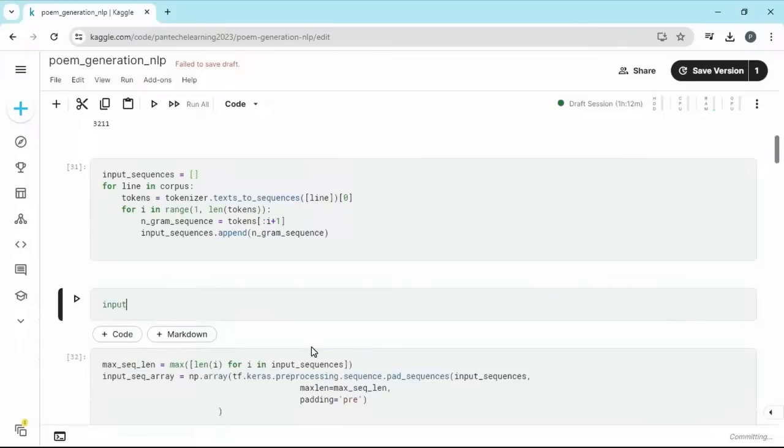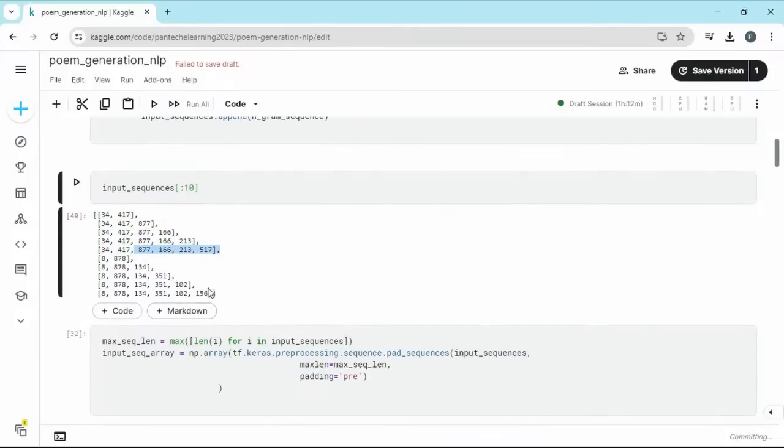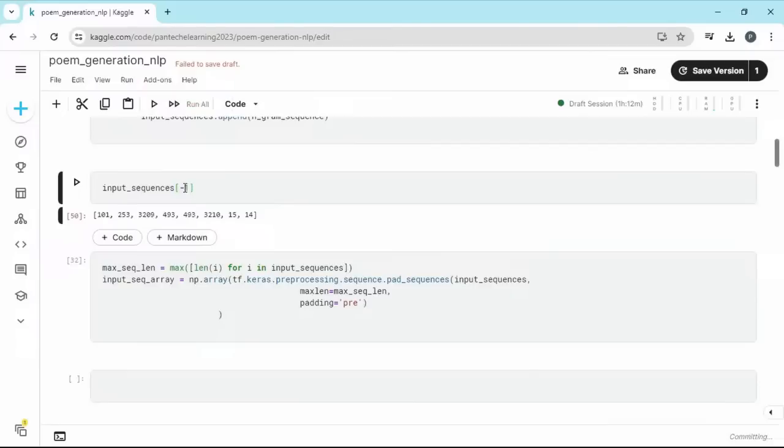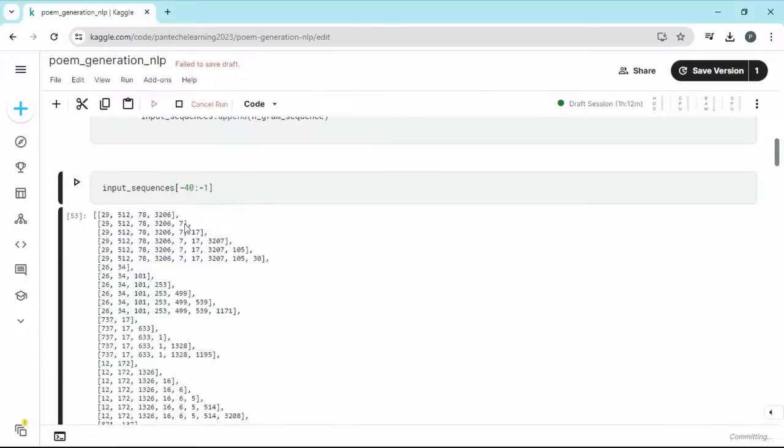And if you look at the input sequences, maybe I'll just show the first 10. Okay, so this is what happens. So this is a context of 1, 2, 3, 4, 5, 6 words. So it is creating from 2, bigram, trigram, 4 gram, 5 gram and 6 gram. So based on each word, it is going to change. Maybe something like, let us pick the last one. Okay, and let us try to slice it, okay, it should be in the reverse way. So you could see, right?